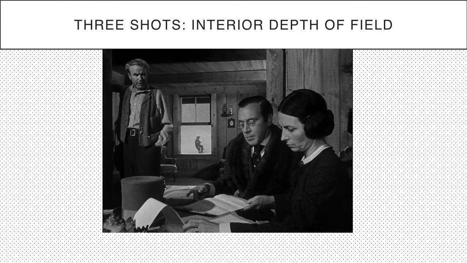The interior scene is actually shot in a very creative way, especially considering the time in which it was made. It's actually a crane shot through the window. So it starts outdoors, it snakes in through the window, and it finds itself eventually at the back wall of the cabin with the 3 characters, as actually there are 4 because we see Charlie outside the window, framed as we see now. But this is actually one long unbroken shot. It starts from outside, it moves in through the window, and then it settles there.